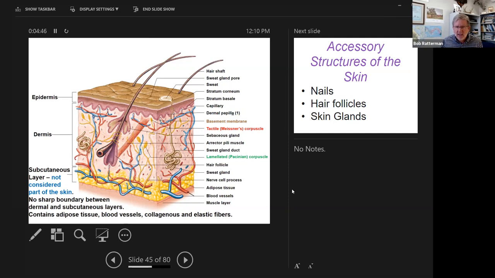Try to get in to at least the first part of the PowerPoint Zoom recording lecture. You'll be able to get more out of lab tomorrow, especially as it pertains to the integumentary system exercise, which I think is 11. Yeah, exercise 11 in the lab book. We're not going to spend a ton of time on it. We'll spend some time on it, but we're going to spend quite a bit of time tomorrow on some of the major bones of the body. It's exercise 13. Some people have already learned the bones, probably, when you were in high school, maybe. A lot of you may have learned the bones. Well, you're going to relearn them if you haven't. And then we're going to spend a bit of time looking at the skull, exercise 14. That's going to be a good hour's worth of time tomorrow going through the skull bones.